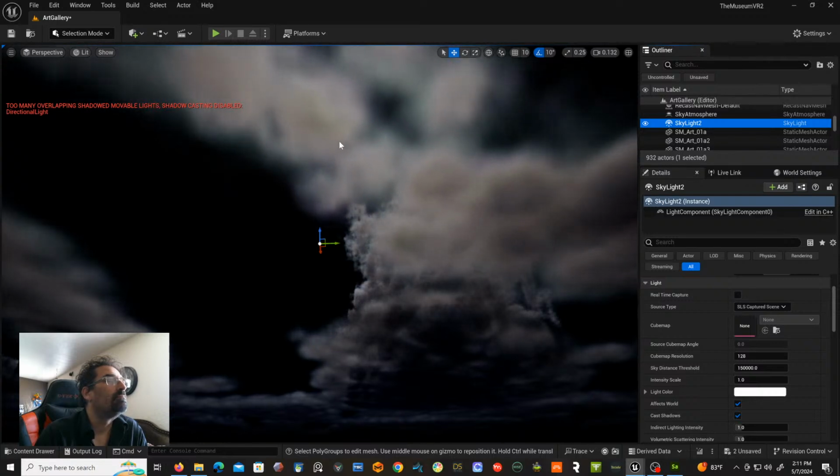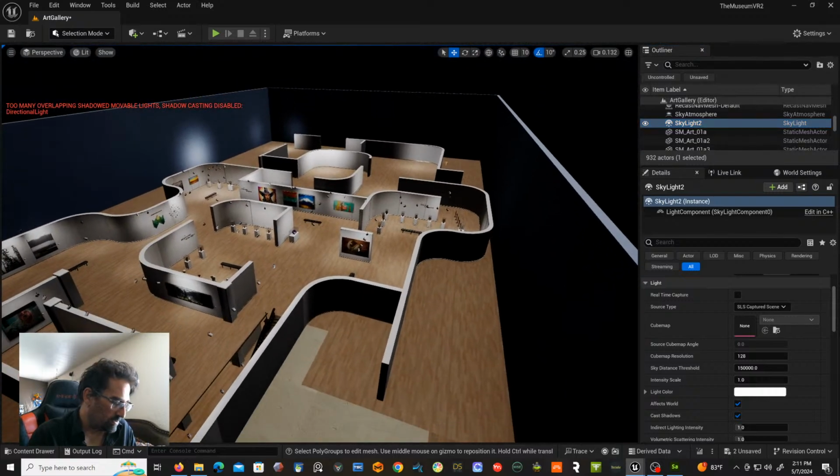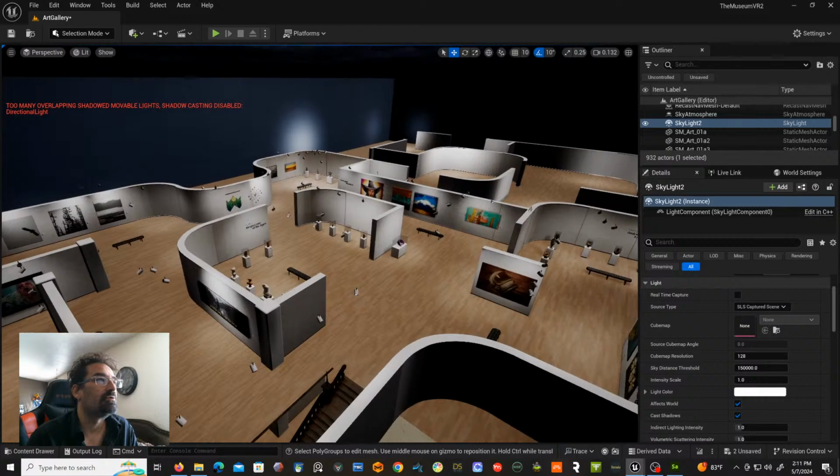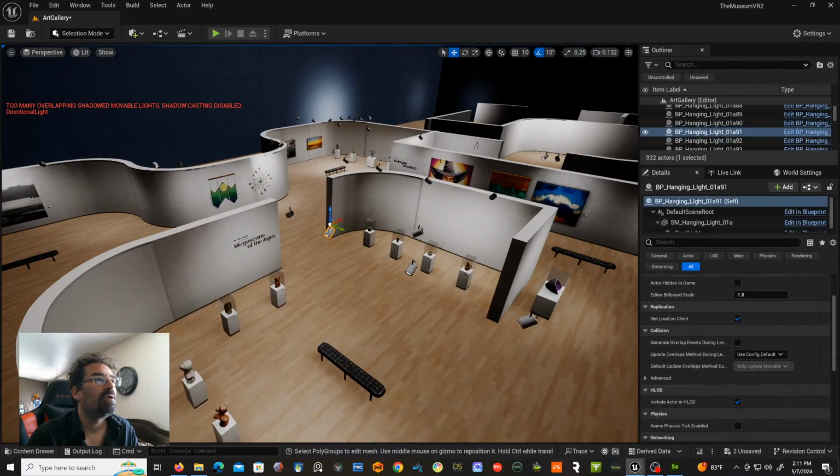So that's part of it. Let's get rid of some of these lights, because I know there's a lot of these upstairs that we're just going to wind up not using the same way.